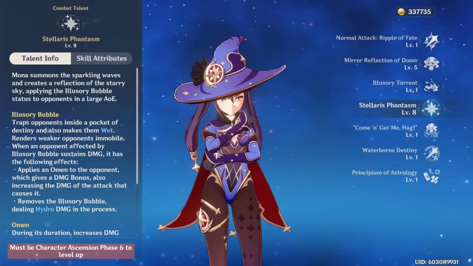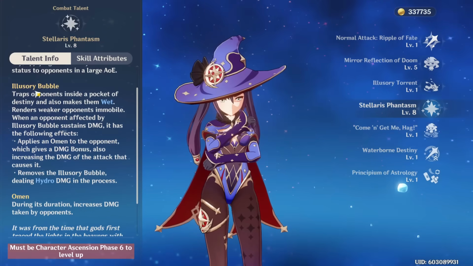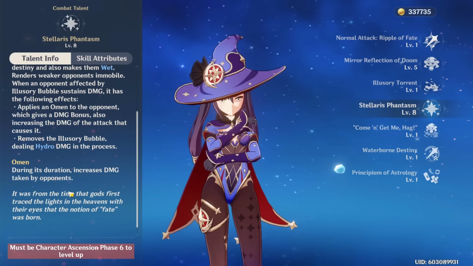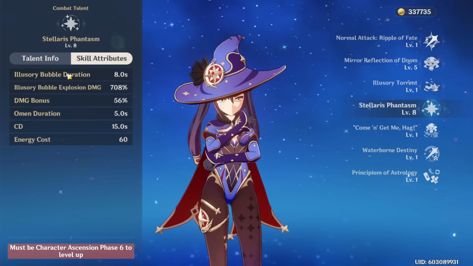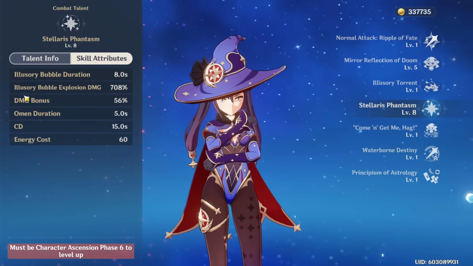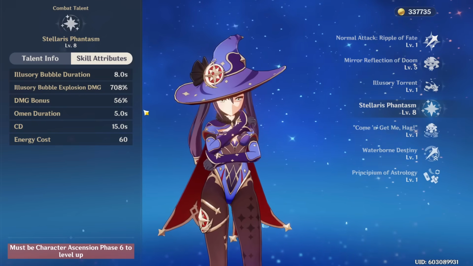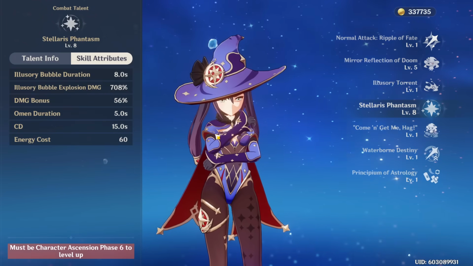When you use it, it'll start by applying a bubble onto enemies and an omen. The bubble is the thing that deals damage when it pops, and the omen is the buff that will give your entire team. It'll make those opponents that got hit by it take increased damage, making Mona great as a support. And obviously, in case you don't know, the bubble, when it explodes, deals an insane amount of damage, right? The scaling on this is huge, and on top of that, the omen does give you a huge damage bonus, which scales on your level and lasts for 5 seconds. Mona's burst is therefore the main part of her kit, what you're usually using Mona for, and so I want to explain right now how it works.